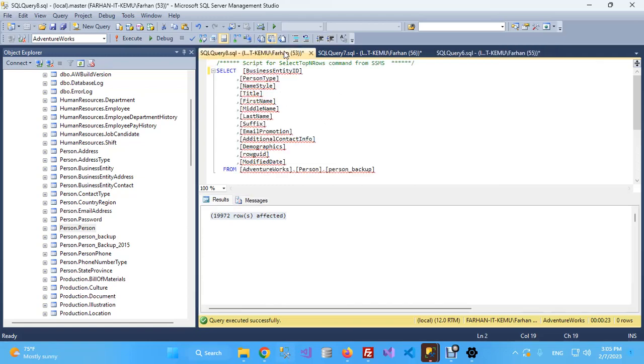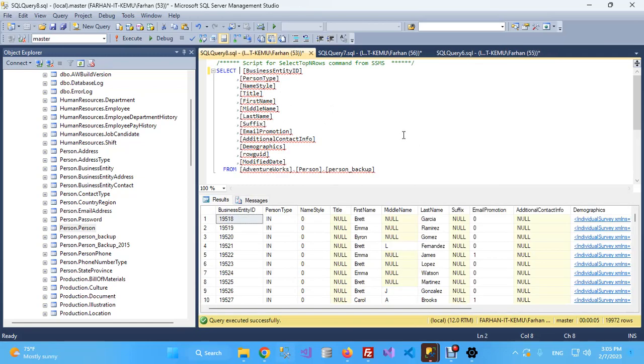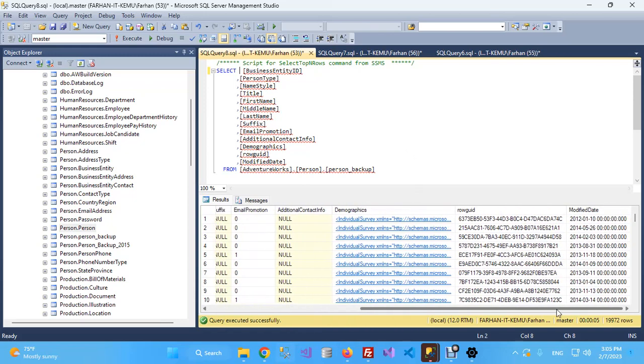Now we will run our second example, and in this example we will try to filter our data, and we will create a new copy which will contain a limited number of columns or a limited number of rows. So for this example, here we see that the modified date column contains records from many years like 2014, 2015, 2012. So we would like to filter our data for the year 2015. So for this purpose, we will just filter our data and modify our query.